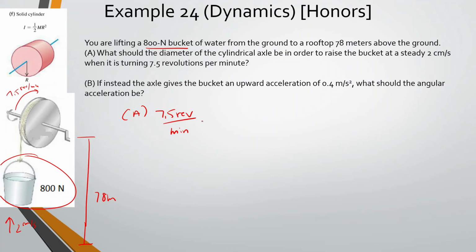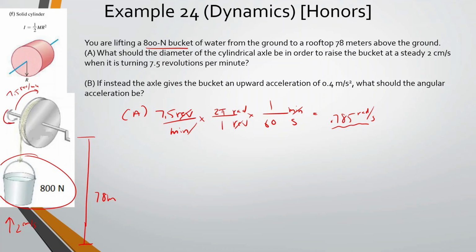So, okay, 7.5 revolutions per minute, and let's change this to radians per second. So again, let's get rid of revolutions, put it into radians. 1 revolution we know is 2 pi, and then this gets rid of that, and then let's get rid of minutes and go into seconds. 1 minute is 60 seconds. Get rid of that. Okay, so this is going to give us, let's put it into our calculators, 7.5 times 2 pi divided by 60. So it's going to be 0.785 radians per second. Okay, that's how fast we want this to rotate.